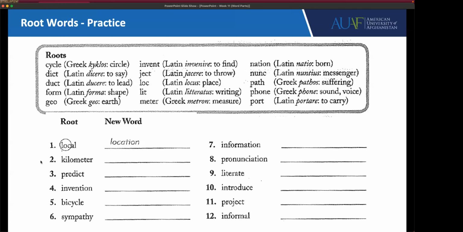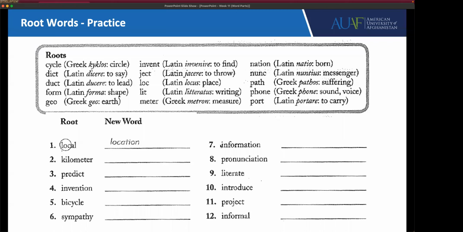Okay, number 7, information, that's going to be nation, right? Can you give me another word with nation in there? Introduction. With nation. It has to have nation in it. Professor, we should say the word which ends with T-I-O-N or shan. Nation, yeah. I'm looking. I don't see any other thing there.